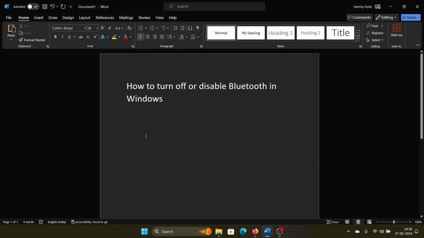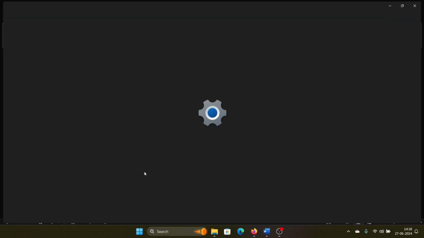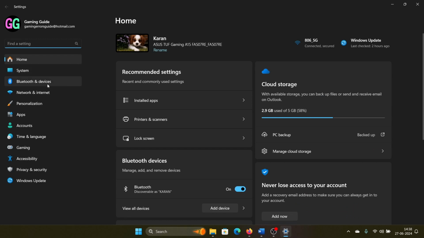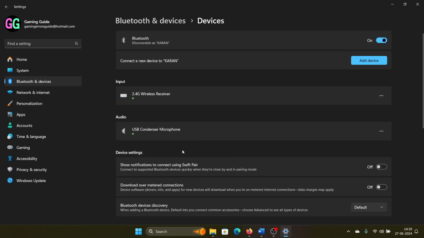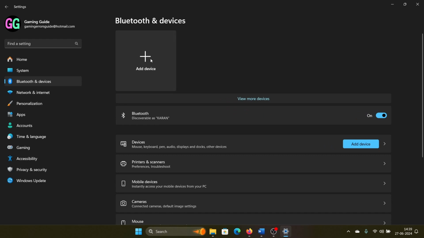But if you really want to access the switch through settings, then right click on the start button and select settings from the menu. Go to the Bluetooth and devices tab on the list on the left hand side, and here's the switch. Turn it off to turn off Bluetooth, turn it on to enable Bluetooth. And whenever you do this, you can also check the devices that are connected here, and you can add more devices to Bluetooth through this option.